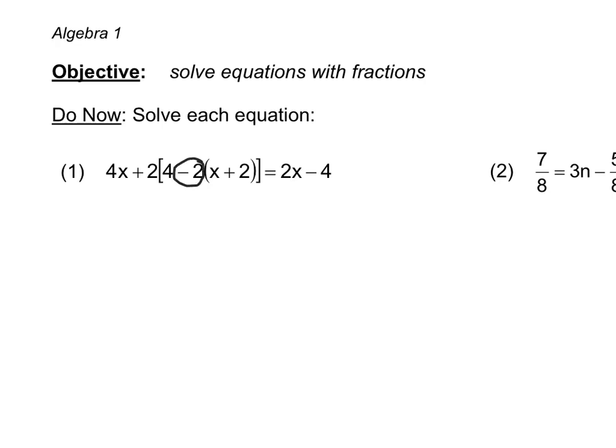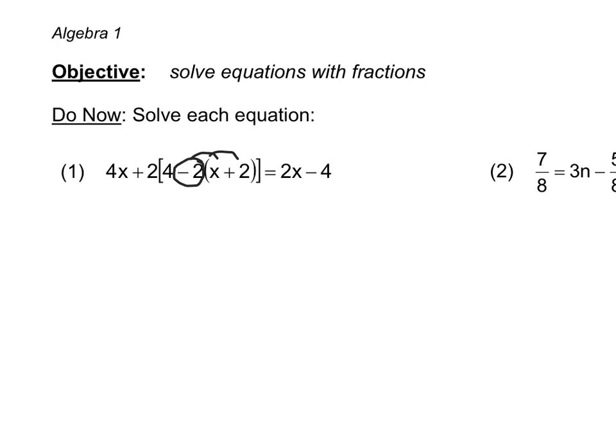We'll start with this -2. It's going to get distributed. The good thing is we don't have to write every single property as we're doing this, but you should be aware of what property you're applying. So when I say I'm going to distribute this -2, I don't then need to say using the distributive property, because I think I've already addressed that.